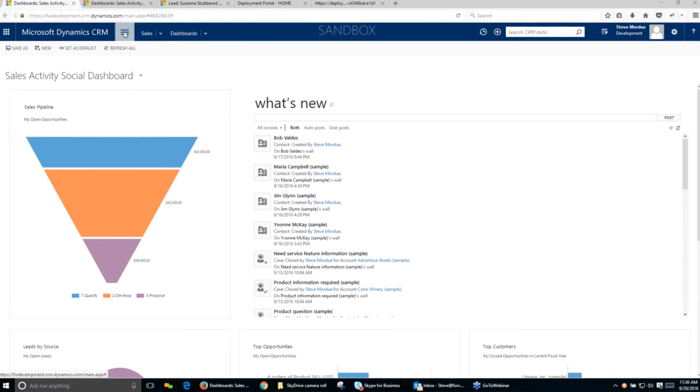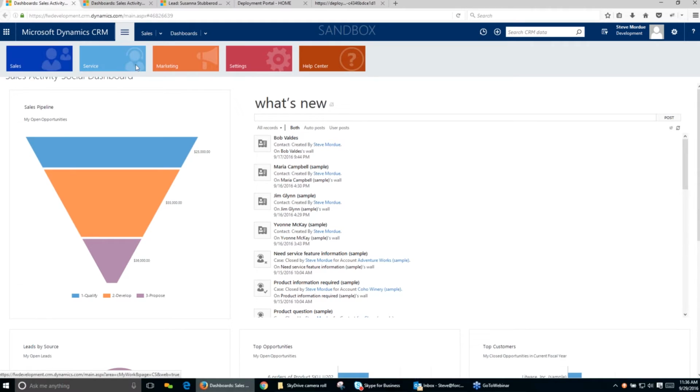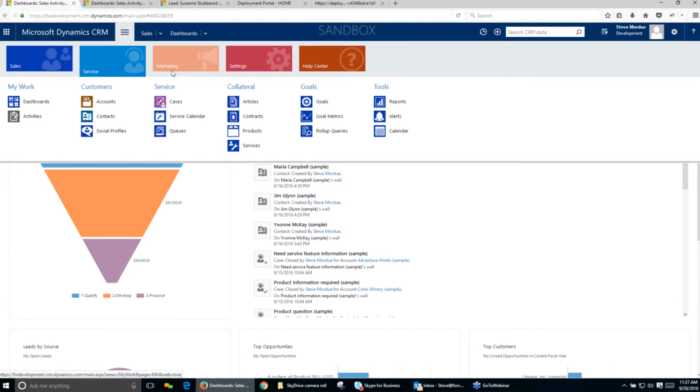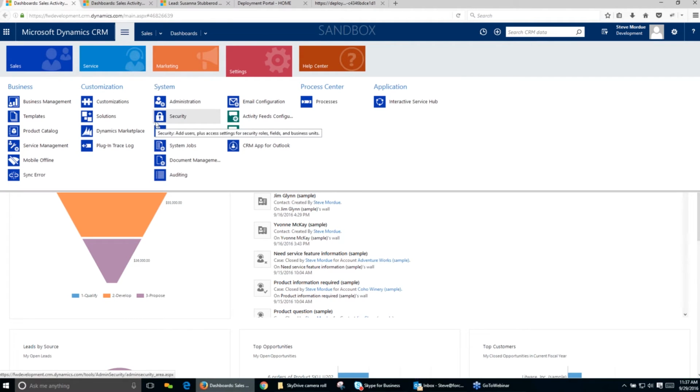But when that SMB customer clicks into the navigation and they're seeing these 5 top-level areas of stuff, so far still so good. But then when they're clicking into something like sales, what they've considered to be a fairly simple part of their business, there's an awful lot of options being displayed to them around sales. There's more around service, there's even more around marketing, settings. Many of these lead to yet more menus, so the product feels like a very big product. And very often that SMB customer, frankly, is intimidated right here. This product is too big for me.